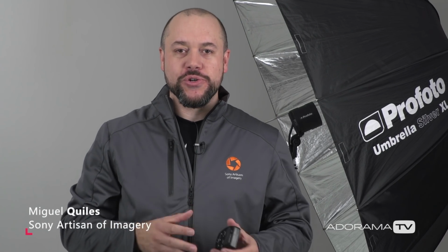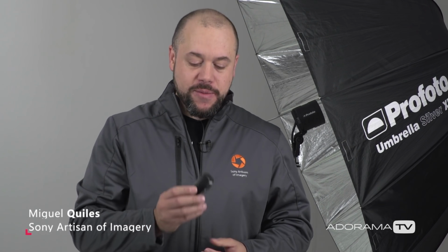Now that we have the tech stuff out of the way, let's go ahead and put this new trigger to use. I actually have a prototype of the trigger here direct from Profoto that we're going to be using for today's shoot. And so let me go ahead and break down exactly what we're going to be using for all of the shots, both in the studio and outdoors.